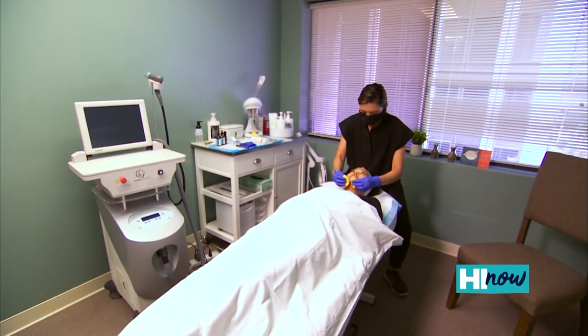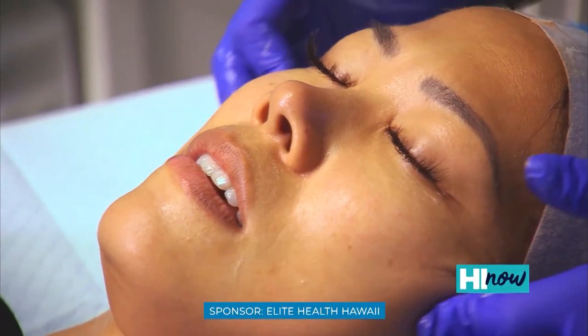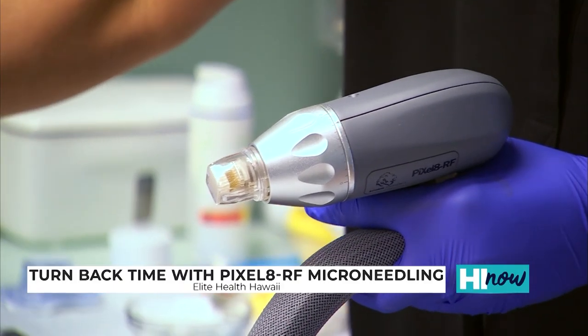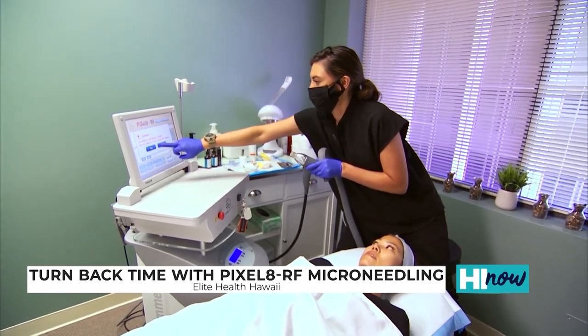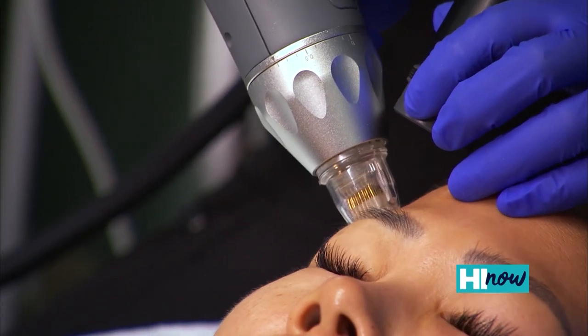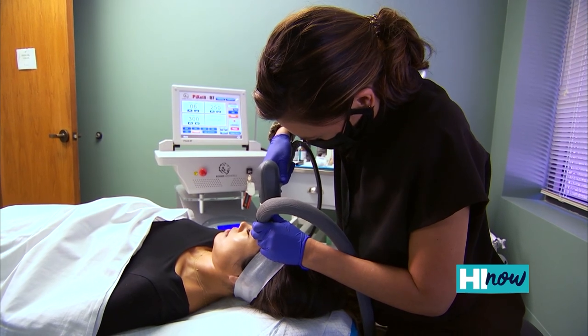There are several things that happen to our face as we age — we lose volume, lose cheekbones, lose fat pads, and our skin gets thinner. The breakdown of collagen and elastin starts to outpace the building of it once we get into our 20s. The clinic uses dermal fillers to re-volumize the face, and for thinning and sagging skin, they use the Pixel 8 RF. They chose Pixel 8 specifically for Hawaii because lasers can cause hypo- or hyperpigmentation, especially in people who are darker-complected. Very small needles slide into the dermis where your collagen is, and a burst of RF energy delivers heat directly to that collagen — the proteins remodel and cause skin tightening.